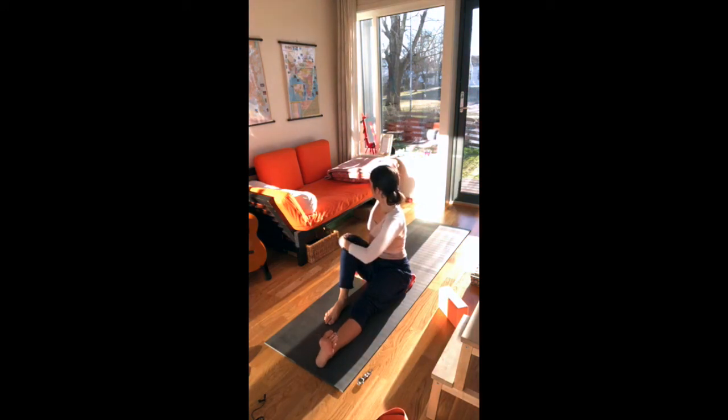And remember, you're twisting using your torso and not your hands. So my hand is just for support. Your right leg is active, heel pushing down, toes pointing up. And 2 more full breaths. Finish your exhale and come back to center.